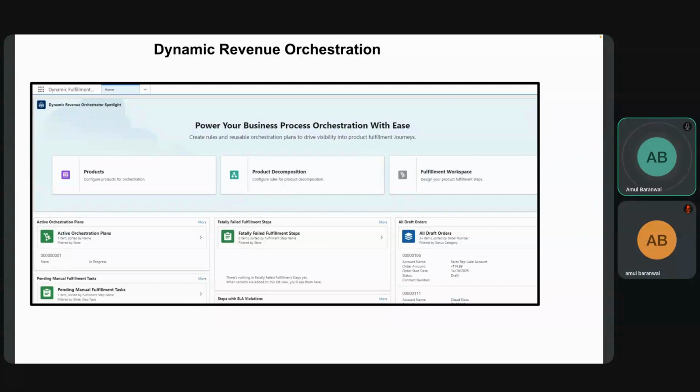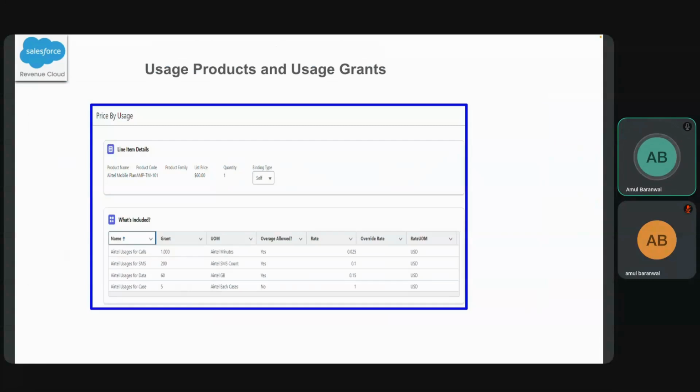And each fulfillment process will have a swim lane, and each swim lane has different steps that they need to follow, right? So that part we will see in a swim lane: how to create the steps, and how to associate each step with the previous steps. That process we'll discuss in detail.